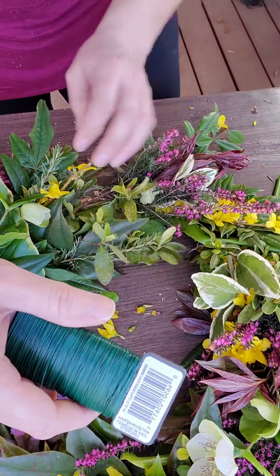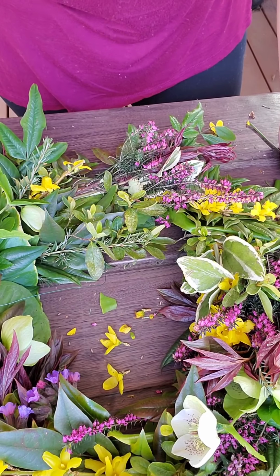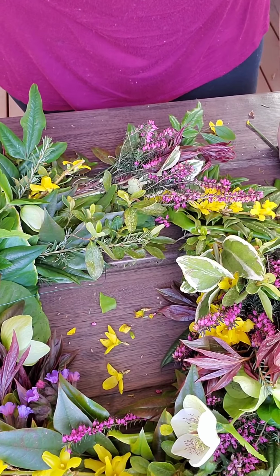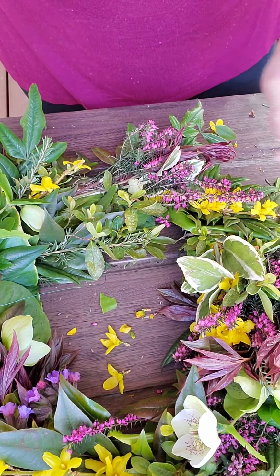At this point, the last one does not need to be spectacular. It's going to be kind of mushed together with all of this other stuff. But luckily, I still have some of this pink left. You kind of want to look around to see what else you think you need. Like, did you need more yellow? Do you need more white? Kind of looks even to me, but I guess I could use some more of the white flowers. So let's put those on top. I want to use them up anyways, they're so awesome.